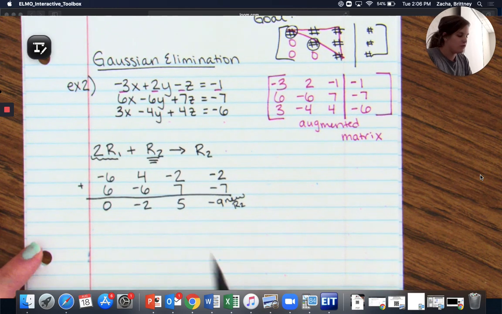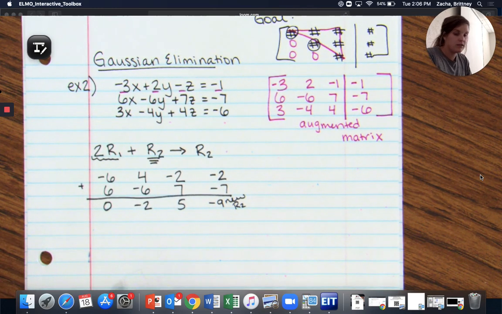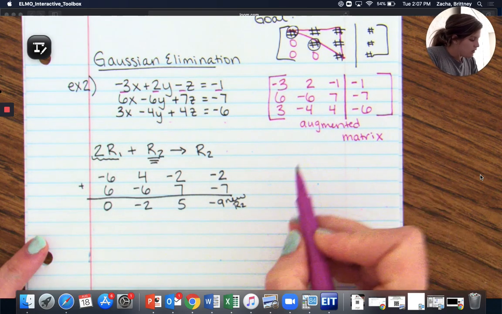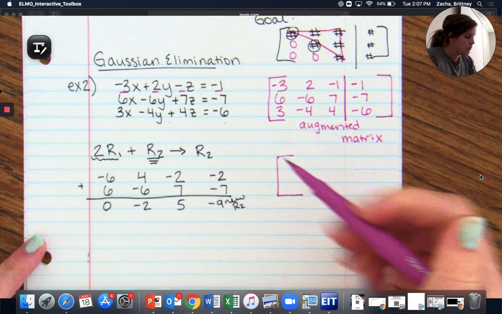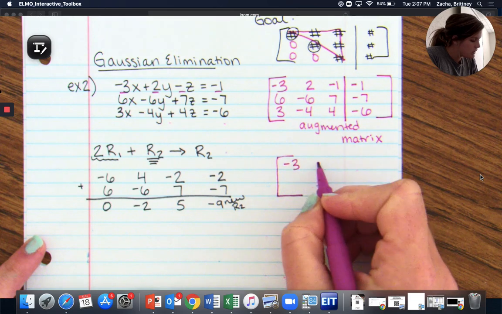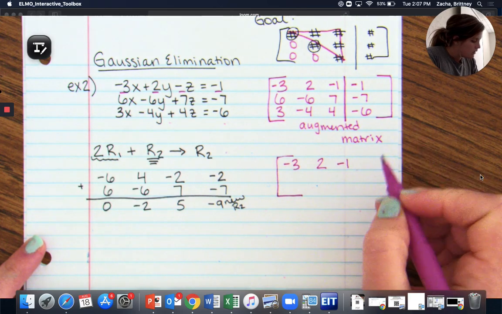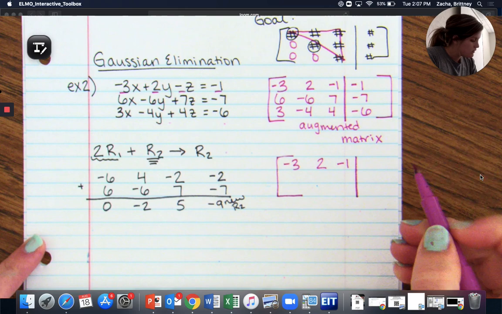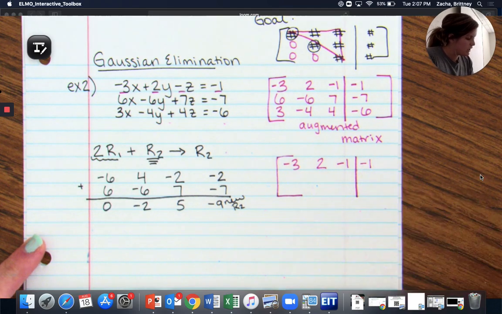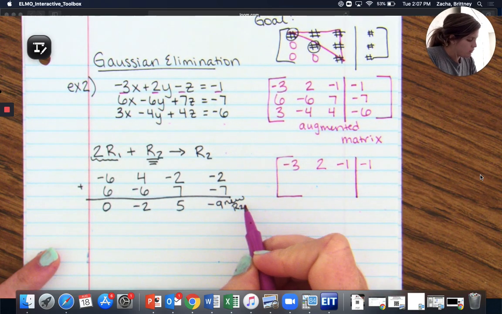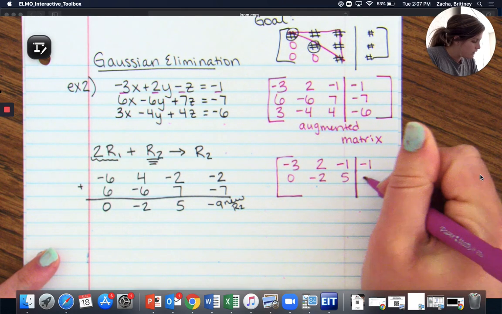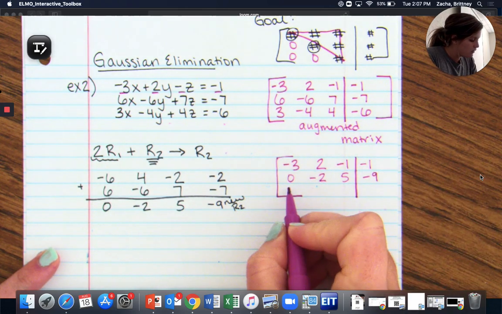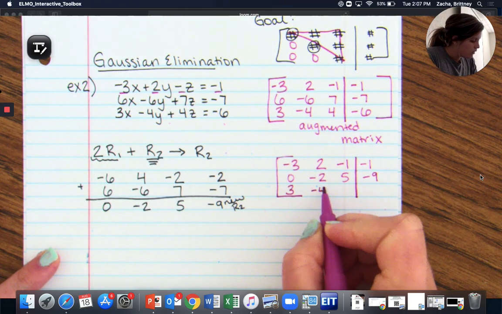Okay, especially if you're trying to do two things at once, like if we came down here and automatically did our new row 3, you might just want to make a note to yourself which one's which. Okay, so I'm going to go ahead and not do them at the same time and just replace my new row 2. So row 1 stays the same because it doesn't need zeros in it, so that's why we don't ever have to get anything to cancel up there. Okay, and then new row 2, so 0, -2, 5, -9, and then I'm just going to rewrite my third row.